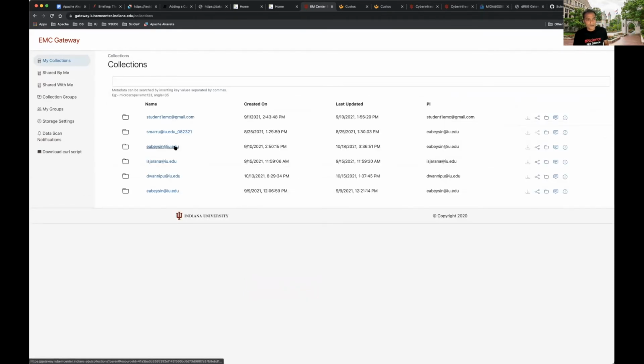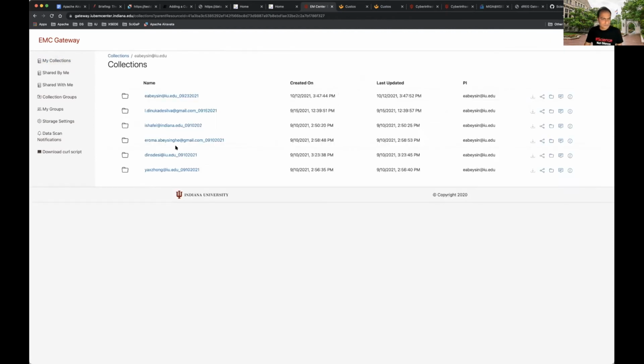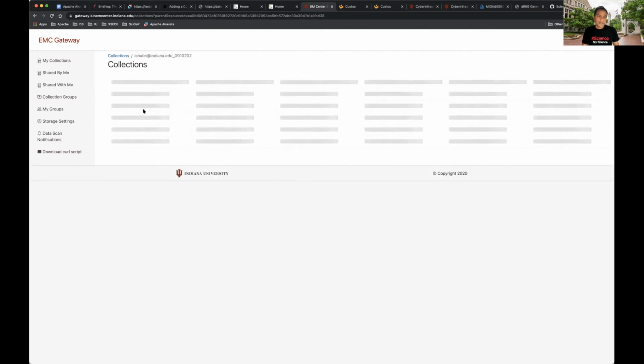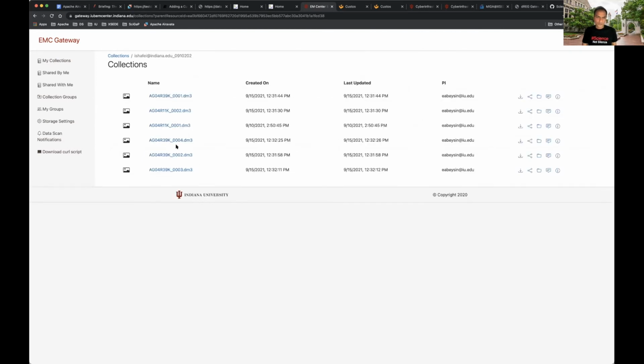I can look at a Google Drive-like capability here, but what's really powerful is that the data is pulled in from the instrument in a secure way, moving from one location to another. And just like the Gaussian parser, there are various parsers for the image files coming from the microscope.